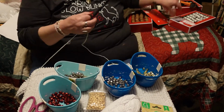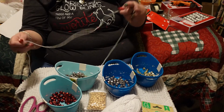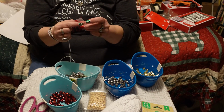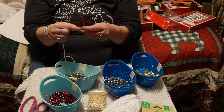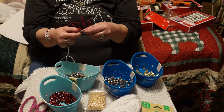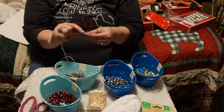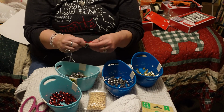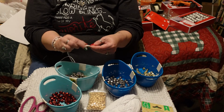And again, we're going to use that trick where we make a needle out on the end of our string by using tape. I have a cat being a little crazy in there, running. So we're going to tape up the end of this on kind of a diagonal so that we can make it kind of longer.